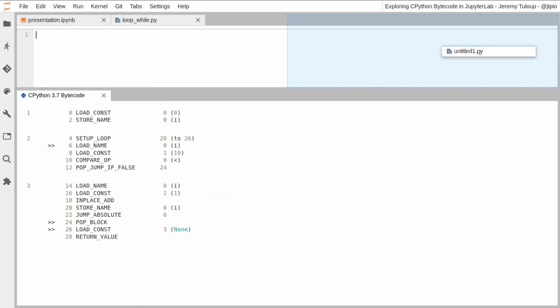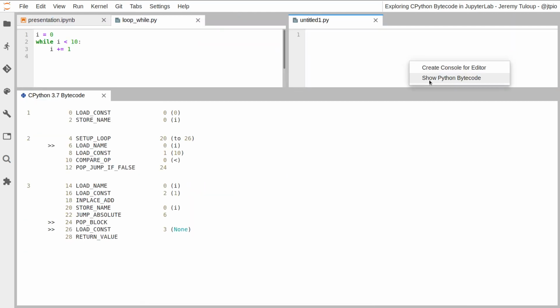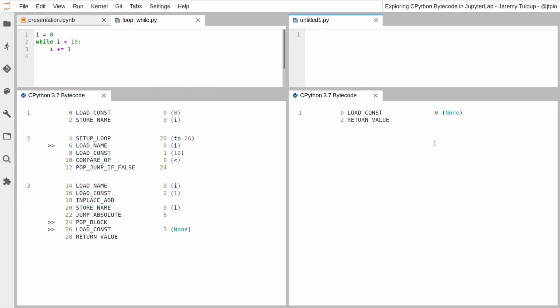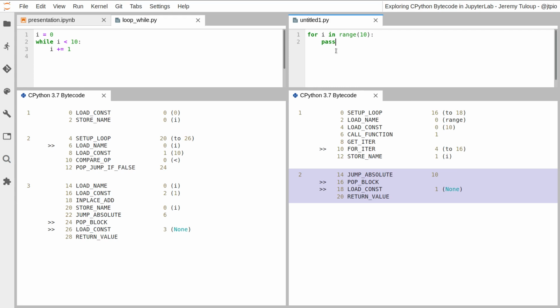Let's pull it to the side, and let's also open the bytecode preview. Alright, so now we have a side-by-side comparison of two Python files, and let's try to write a more idiomatic and more Pythonic loop. So let's use the for in range structure.